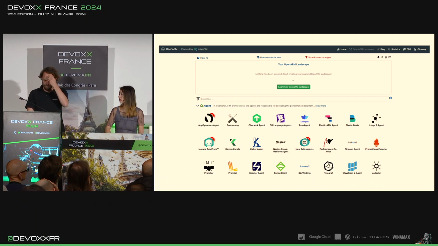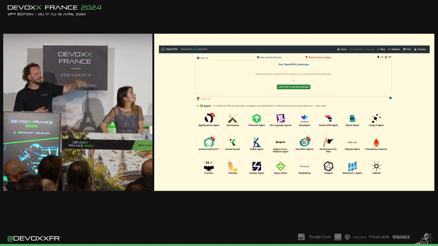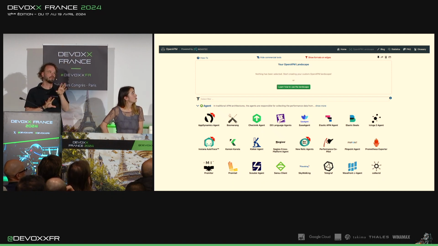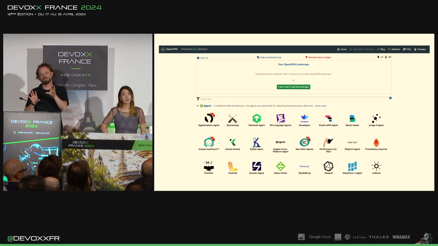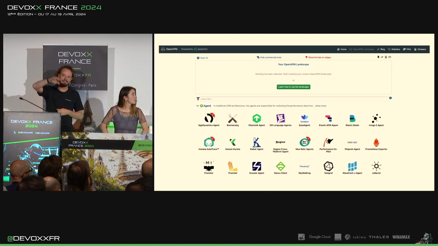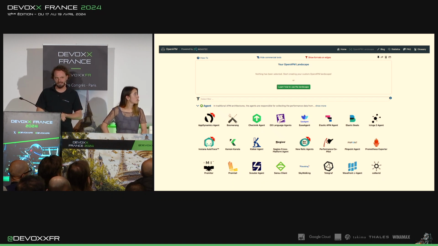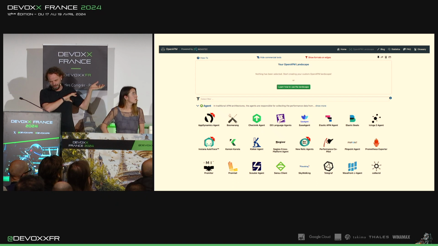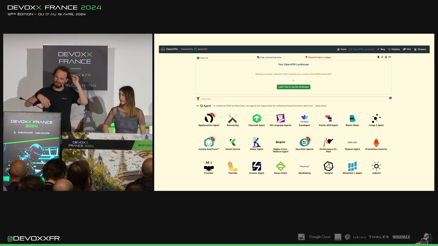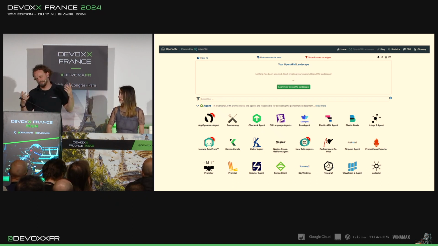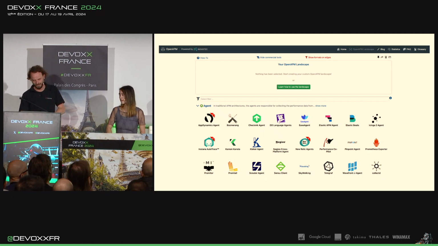Some colleagues of mine have built this thing called OpenAPM. This is just a website where we try to list all the various observability toolings, and then you can figure out which is compatible with what. So who is able to feed data into what other component, and which combination of things might make sense. This is also open source. We try to maintain it, and we hope the companies maintain it, but you might want to give it a look. If you have anything to update there, feel free to do so.